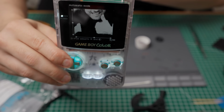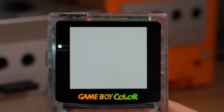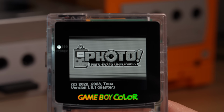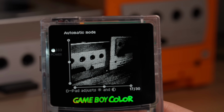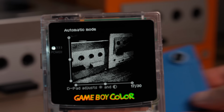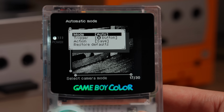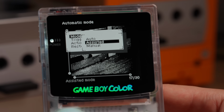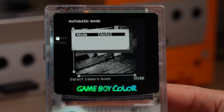And with the custom photo ROM we've installed, we do have total control over exposure settings, making it the definitive Game Boy camera software. Taking a picture is quite straightforward, as it will start up in the automatic mode, just like in the original. Pressing the select button opens up a context menu where you can select the assisted and full manual modes, and there are also options for timer settings and auto exposure bracketing.